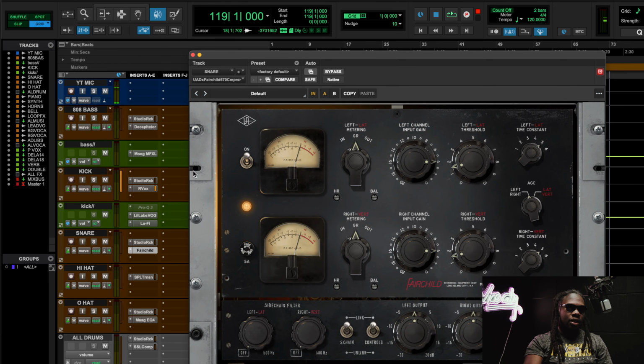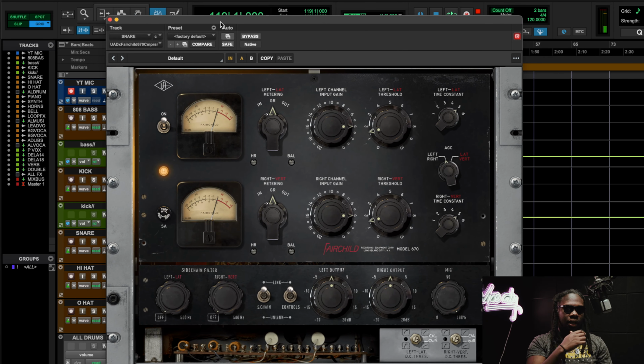Okay, after that, I noticed that Mixed by Ali, when I was watching his streams, he would like to use something like a Fairchild, you feel me? Like on his rim, and that's kind of dope too. Using a Fairchild on a snare or on a rim, because the tubes have a way of making it brighter. So rather than actually use EQ to brighten up, you know, same thing that applies to the bass. Rather than use an EQ to make the booty bigger, you feel me? We could just use saturation or understanding the components of a certain compressor to give us a little bit of oomph in a certain area.